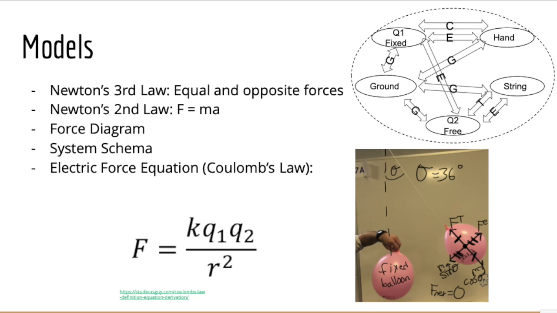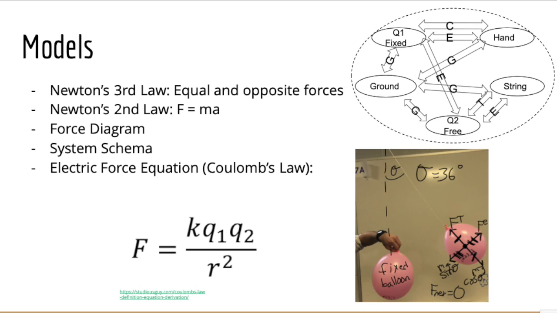We created our system schema to represent the experiment after the balloons had been charged and were interacting with each other. Thus, we did not include the sweater in the system. We included the hand and the string because the charged balloons would exert slight attractive forces to those neutral objects, but we assumed them to be negligible during our calculations. We didn't specifically label a contact force between Q2 and the string, as tension is a form of contact force.